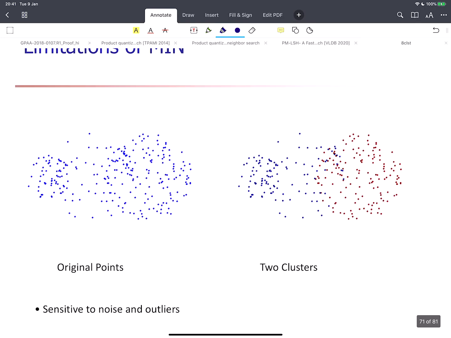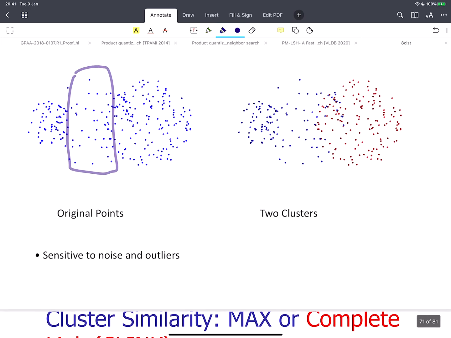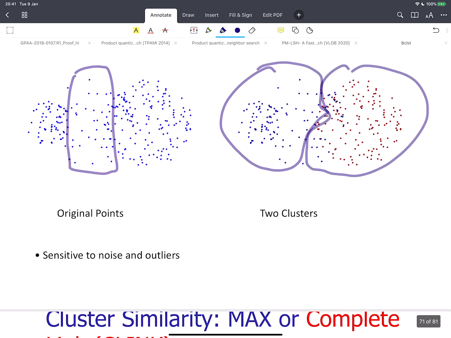But as long as you have some kind of noise points here, for example, if you put some sparsely populated noise here, they tend to merge into one cluster. Of course, you have to use two clusters. I cannot see exactly, but I guess it's something like this one and this one. Because the single link encourages you to get points from other clusters, the result might not be intuitive. Whenever you have noise and outliers, the result might be affected.